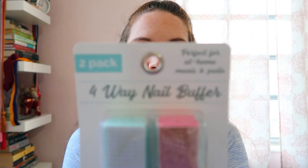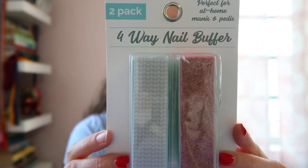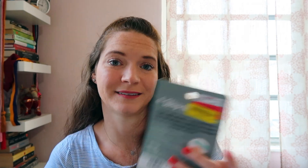Let's get into this bag here. I got this two-pack of four-way nail buffers. They have different sides to them — it says shape, shine, file, and smooth all with one tool. Early on in quarantine when I wasn't going to the nail salon, I found one of these in my nail kit at home and started using it to keep up with my own nails and I loved it. I never used to do my own nails, but being in quarantine, I started and it's kind of nice keeping them natural. This was a steal — only two bucks. Can't beat it.